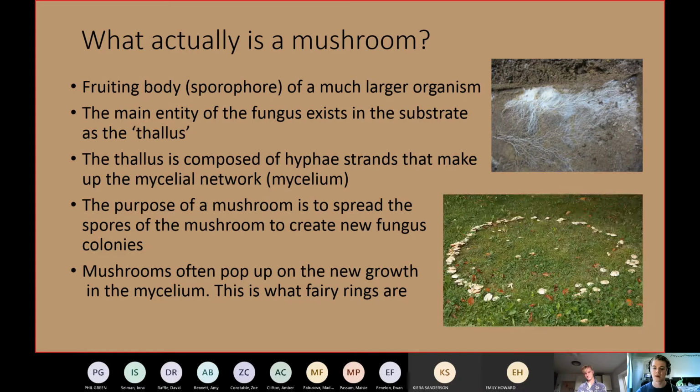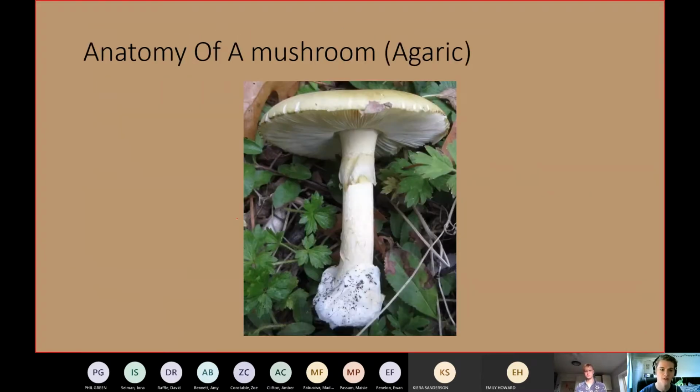If you see this, let me just draw it. The actual fungus, all of this stuff is underground. This is where all of the fungus is, and then the new growth around the edge is what's popping up all these mushrooms, which is what's creating the ring. This is where the original spore would have landed, and it's branched off and grown from here under the ground, popping up its reproductive parts around the edge.